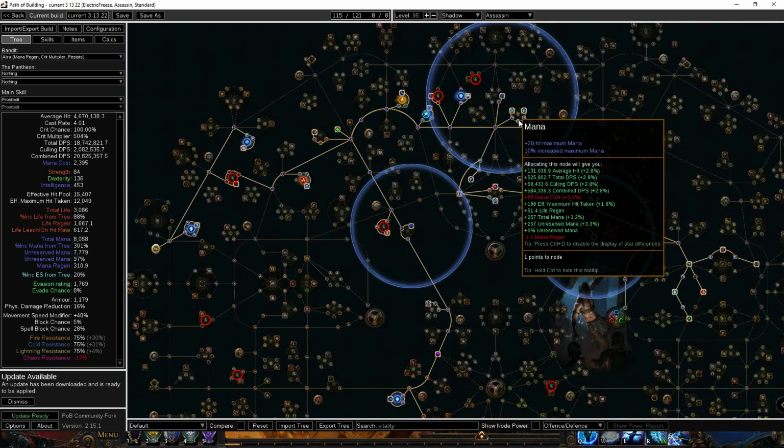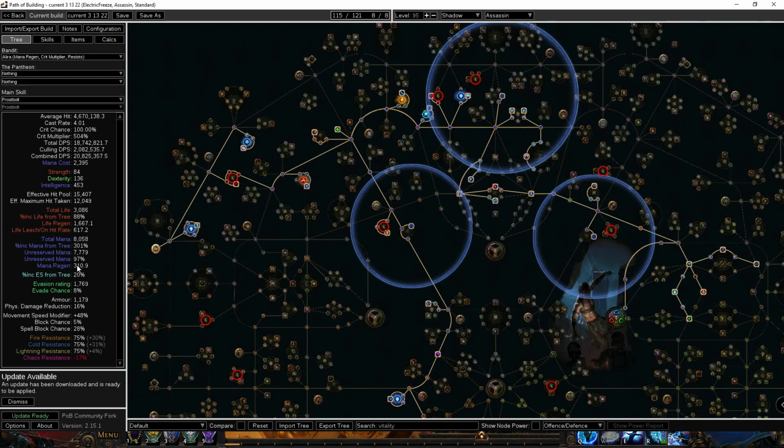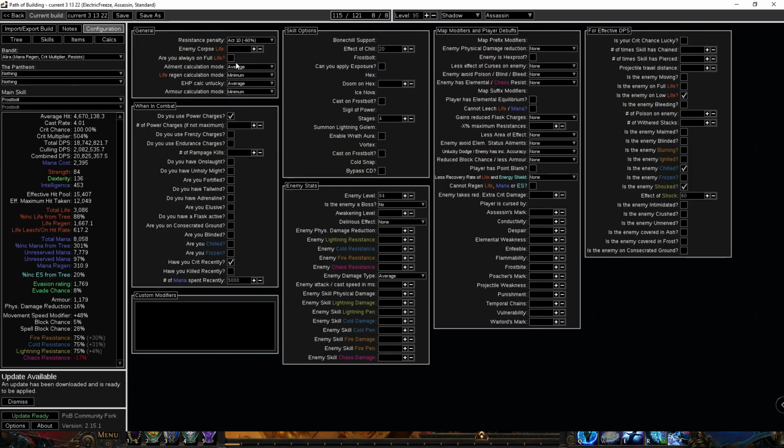So basically this mana regen number is here when, let me show you. When you're on full life, this is how much mana you're regenning. When you're not on full life and you're regenning health, this is how much mana you're regenning. You want that number to always be in the positives or you're going to be dying a lot.